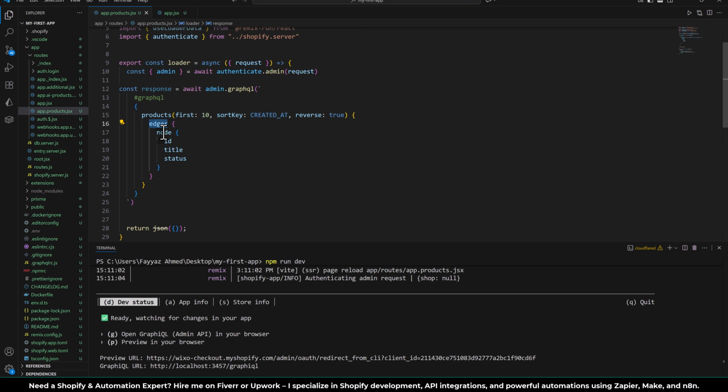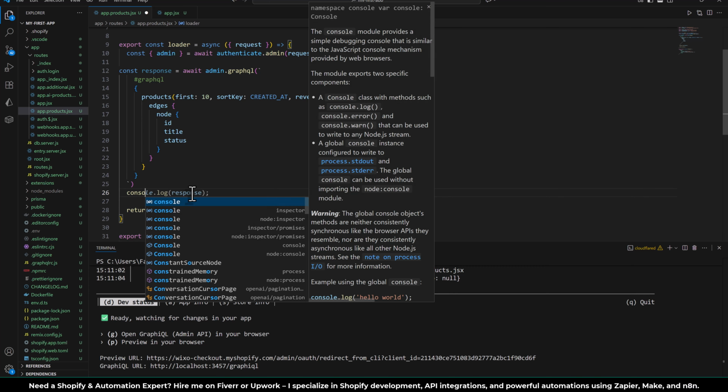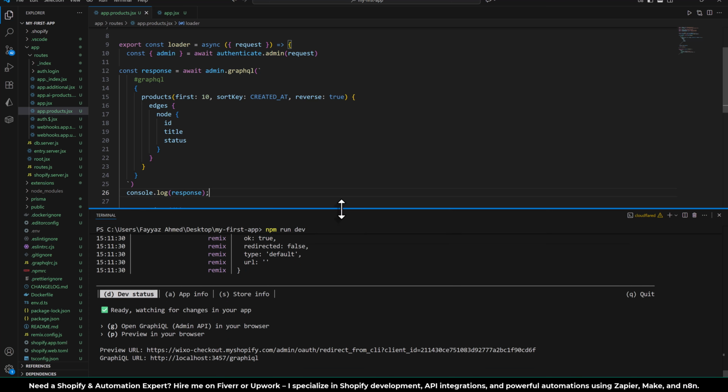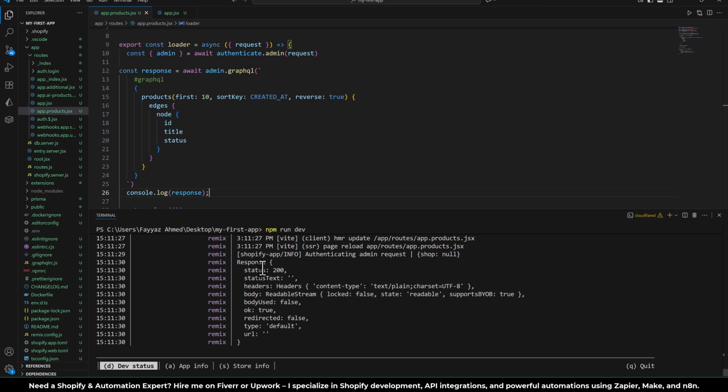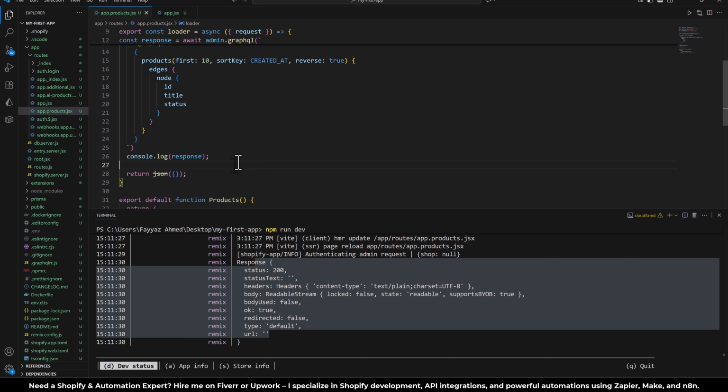We'll fetch the edges, node, and ID, title, and status of the product. And if I console.log the response, you will see a response over here. We get the response from our store.